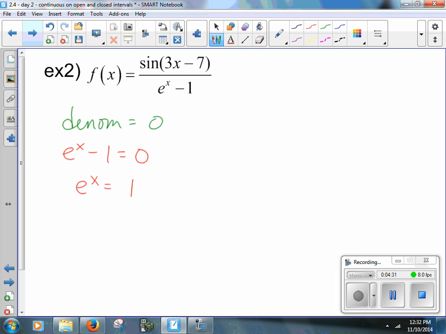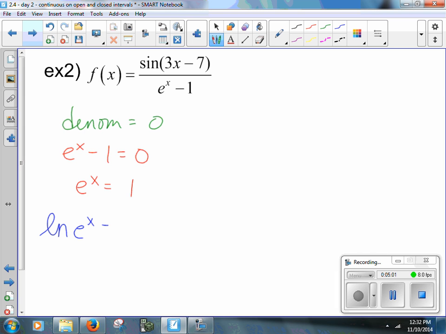Now, Lauren, you know I got to do something. How am I going to get that x down on a normal level, not as an exponent? Log it. I have a log base e. What I do to one side, I have to do the other. Is it okay for me to write log base e of e to the x equals log base e of 1? Sure enough. What's the other way it's okay for me to write it? Natural log. Okay, I'm going to use natural log on both sides because that is just shorter to write.